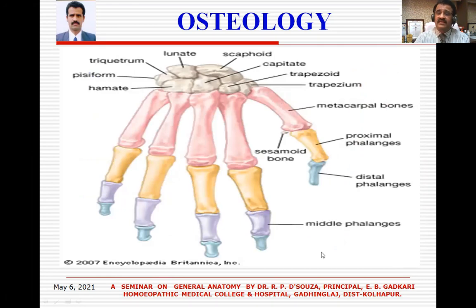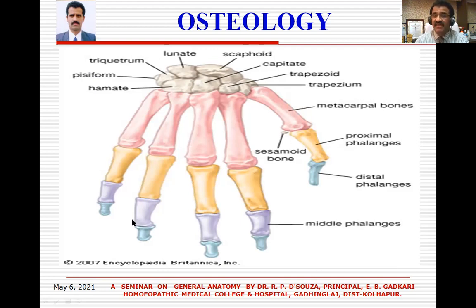Here you can see the names of the carpal bones from lateral to medial side. First is scaphoid, lunate, triquetrum, pisiform, and then again from lateral to medial side in the distal row. So there are 2 rows, proximal row and distal row: trapezium, trapezoid, capitate, hamate. Okay, 4. And these red color bones are metacarpals. They don't have names, but they have numbers: first metacarpal, second, third, fourth, and fifth.